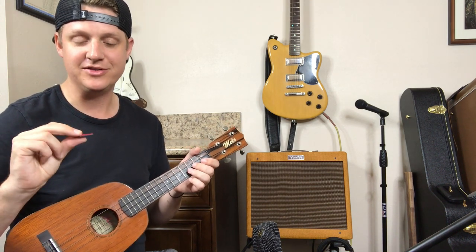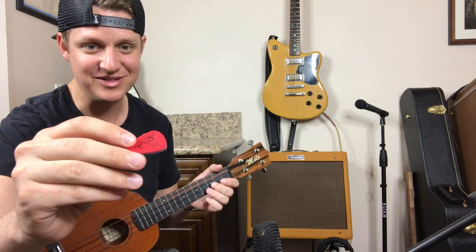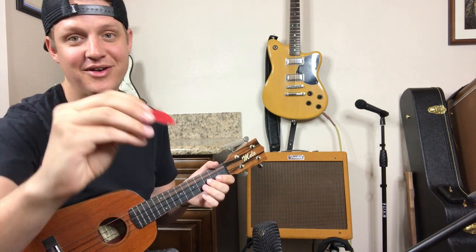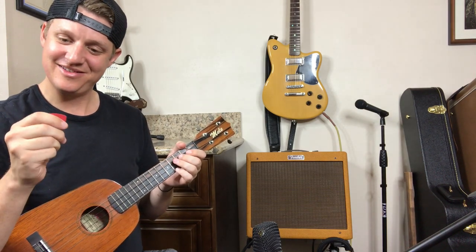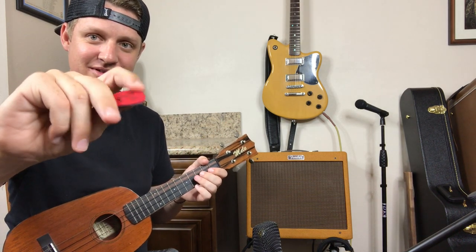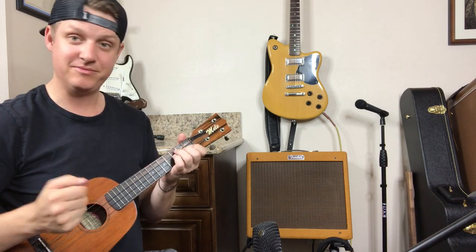The next one we have here is this weirdo leather pick. I think it's like a synthetic leather — I don't really think it's real leather, it just doesn't feel like it. And it is from Rock You. It feels interesting. You can kind of bend this one — like I can totally bend this thing very easily, and I don't know how that's going to work. We'll find out.